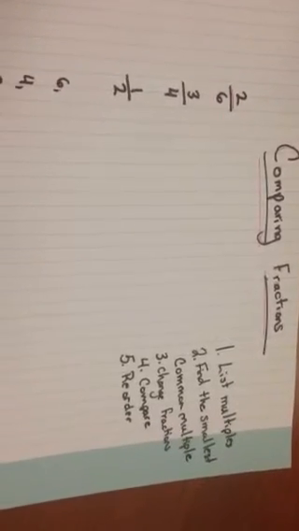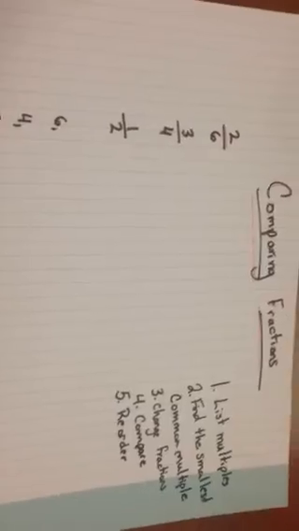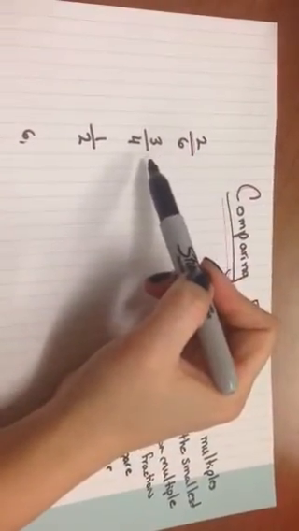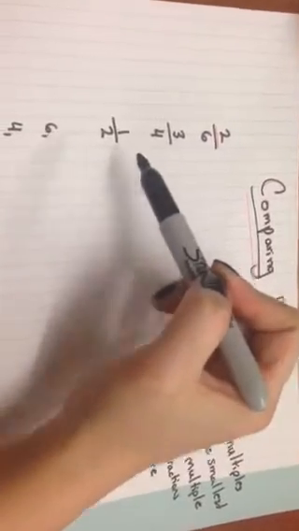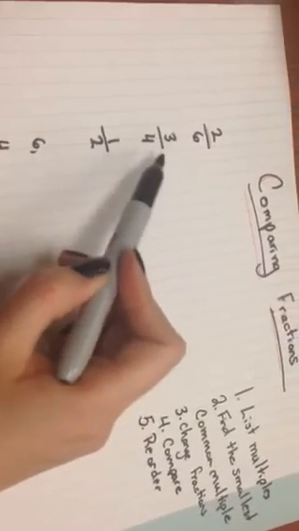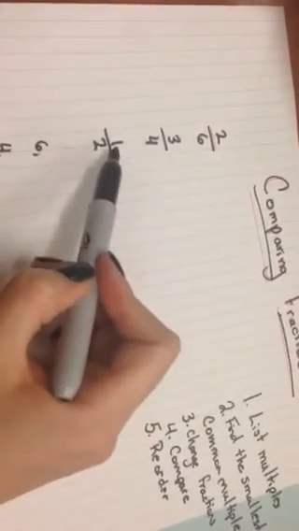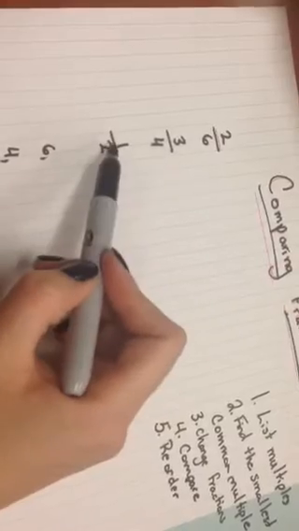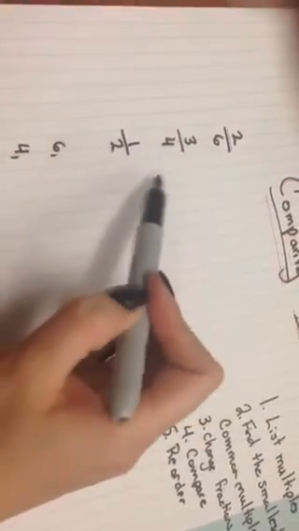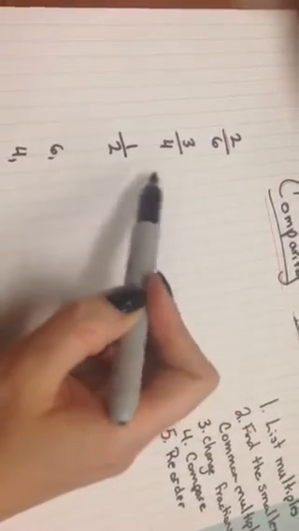Okay, fourth grade. We're going to review the comparing fractions lesson that I taught today. So I'm comparing the fractions 2/6, 3/4, and 1/2. So my first step is I'm going to list all the multiples. Well, first of all, we can't compare these because we're just not so comfortable knowing which is bigger and which is smaller. So we want to change all these equivalent fractions to have the same denominator. So we're comparing something similar.